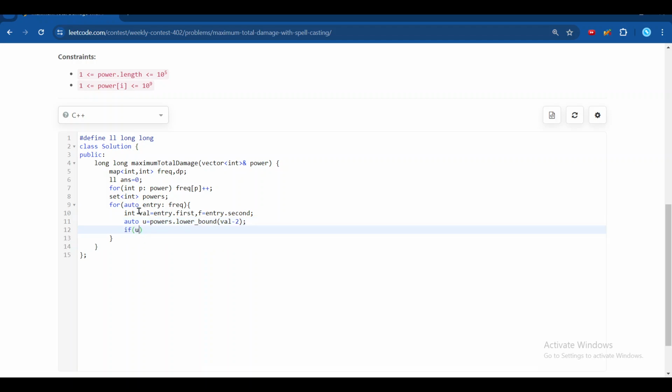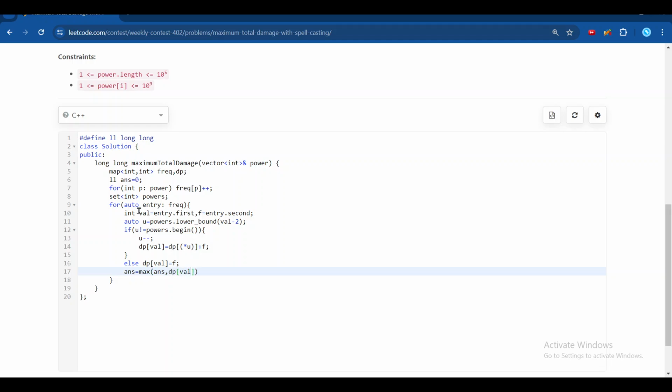Now if u not equals powers dot begin, that means the value minus 2 is present, but we have to decrement the pointer, so we do u minus minus, and dp of val equals dp of star u plus f, and answer equals maximum of answer comma dp val. Else dp of val equals f, and answer equals maximum of answer comma dp val.